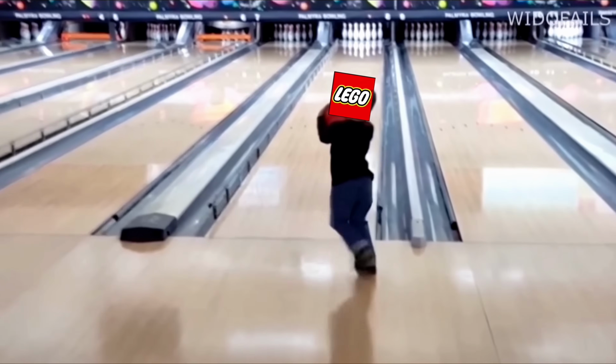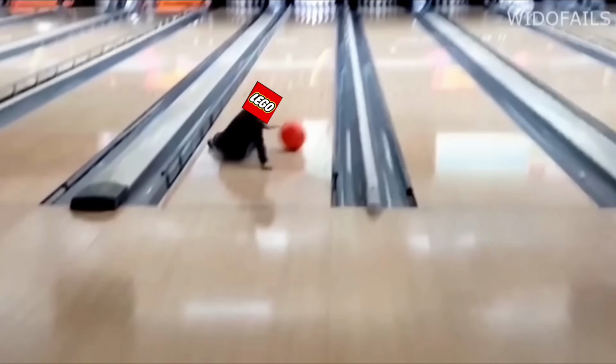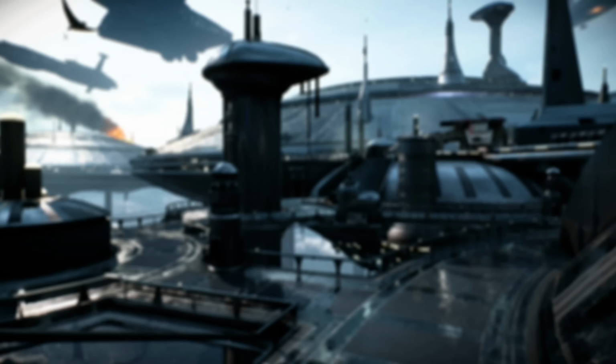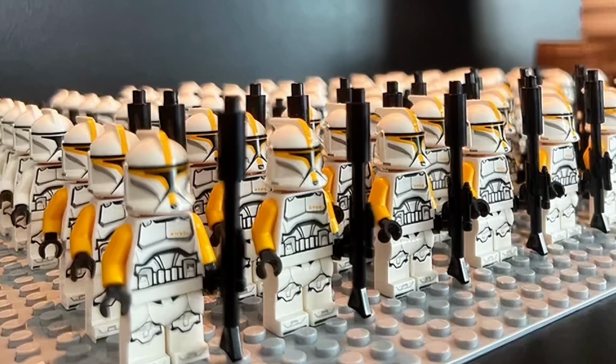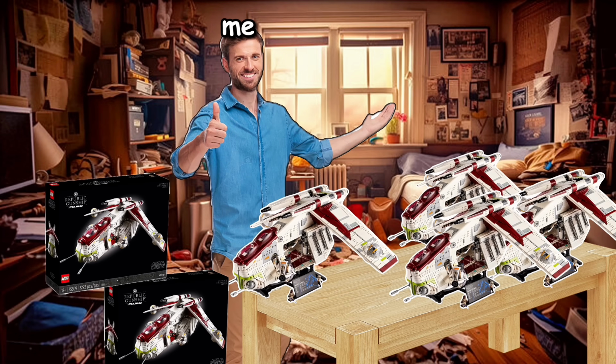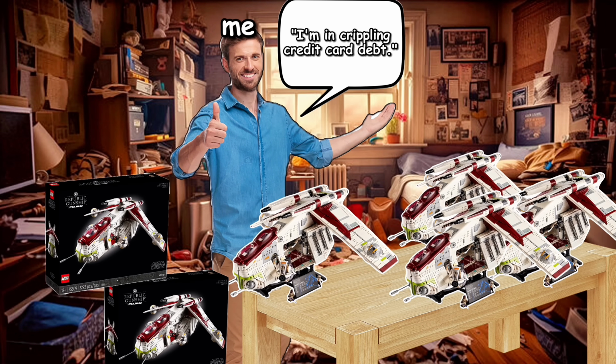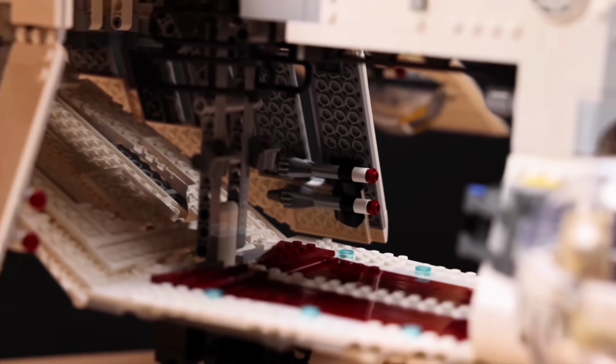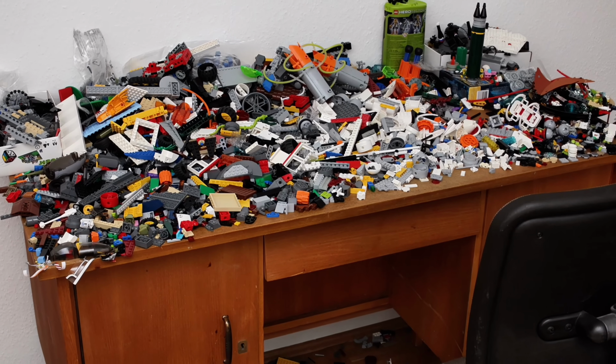It's just a massive miss on the minifigures by LEGO. If LEGO had sprinkled in a few clone pilots along with a bunch of other Phase 1 clones, then I would have bought like 20 UCS gunships. Actually, I'm kind of glad LEGO didn't do that because I really doubt my room has enough space.